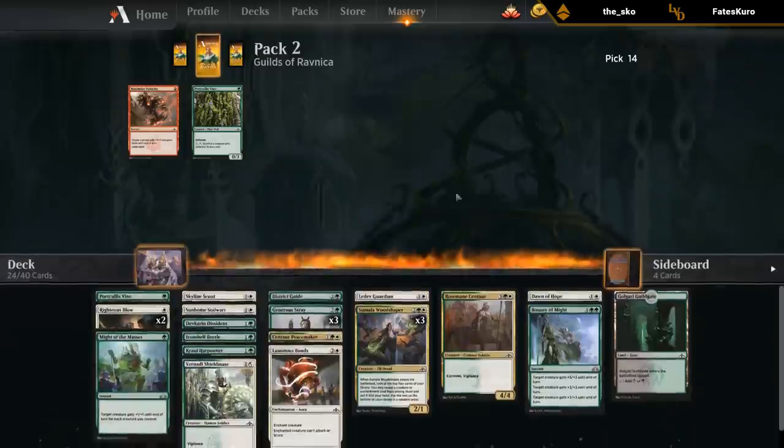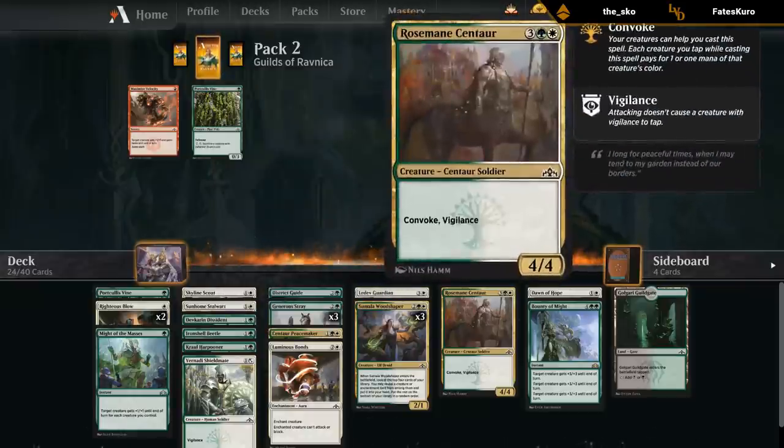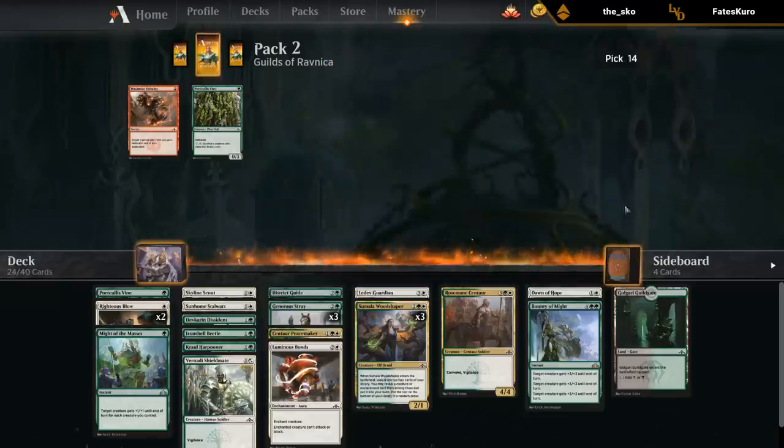So what is our deck missing? Another Luminous Bonds would go pretty well. More curve toppers like Rosemind Center with Convoke are pretty important. So that's the type of card we're going to be looking for in the last pack.